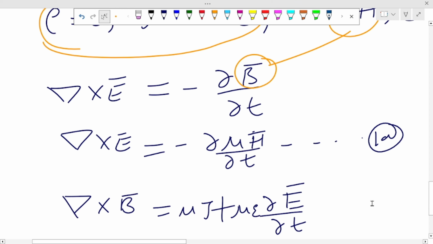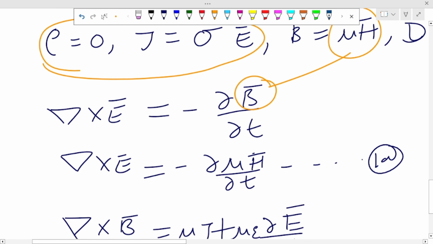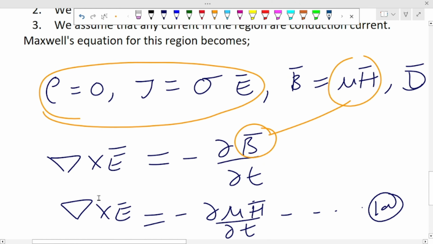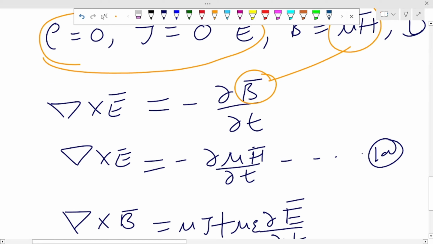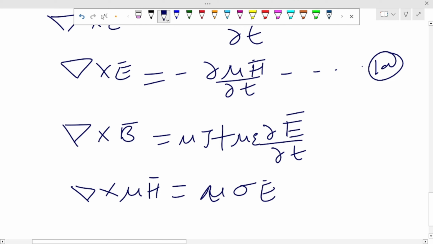Good. Now, do we have current here? We have it here. So where you have current, you put this. Are you seeing it now? Place that where you have current, and where you have this, you place this. So let's do that now. That will give us this, right? And then where you have current, you place this.